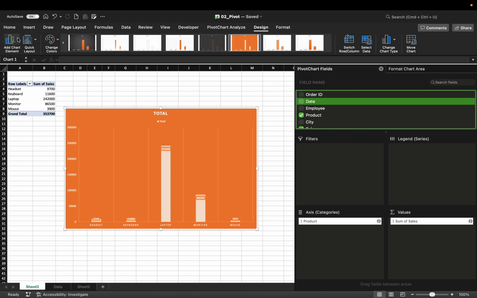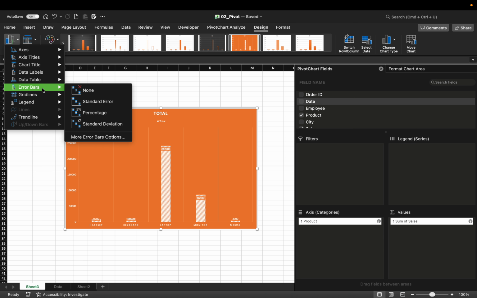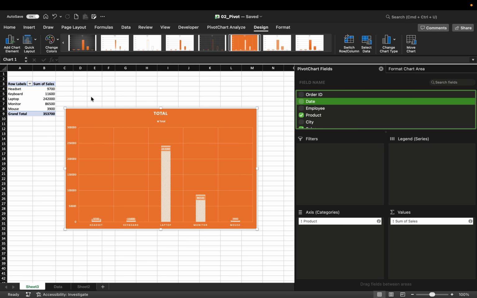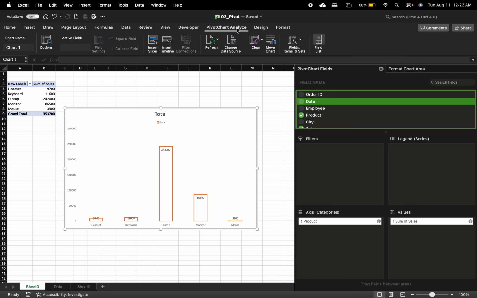If you want to add some more axes or grid lines, let's say error bars or grid lines for example, we can add. Okay, so this gives more clarity to our graph. So like this one, it is pretty clear and a beautiful one. So you can do this by more and more practice. The pivot chart analyzer is there.